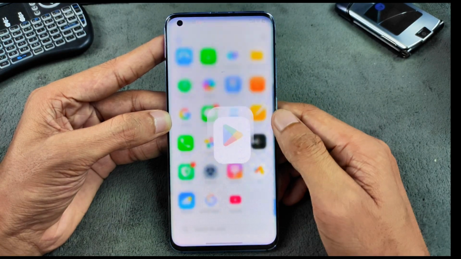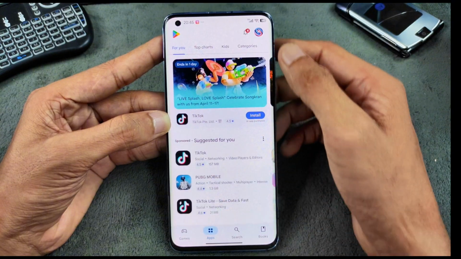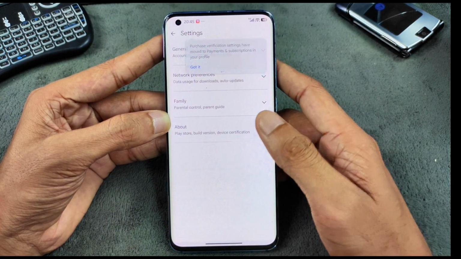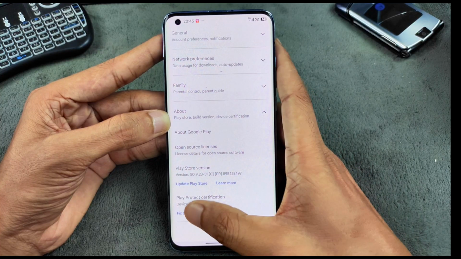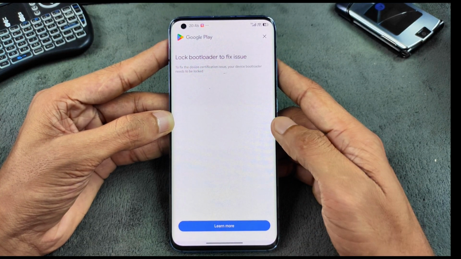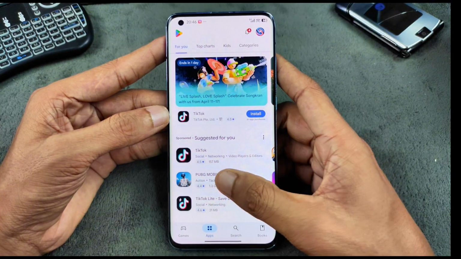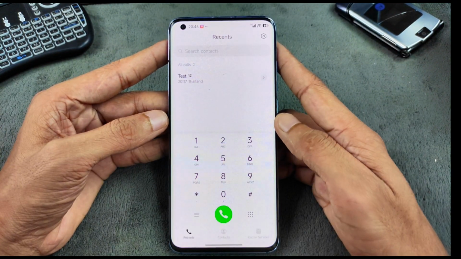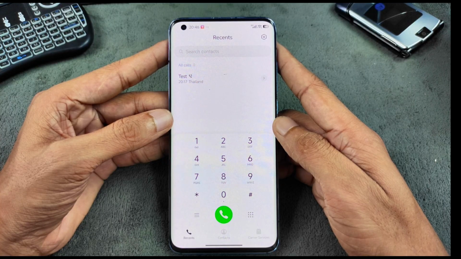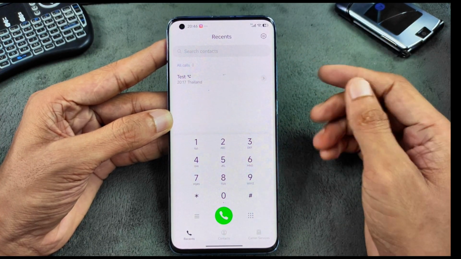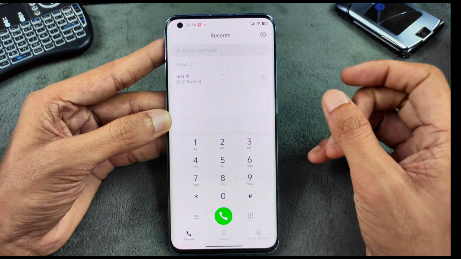And in terms of safety net, obviously we are not getting safety net with this ROM, so setting about device is not certified. That means bank apps, payment application not going to work on this ROM. Other application definitely going to work. In terms of phone call, so VoLTE, VoWi-Fi, everything seems to be working fine. And also call recording option is available, and you can make video call, so no issue in terms of phone call.